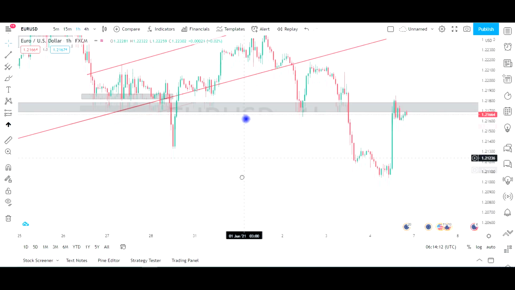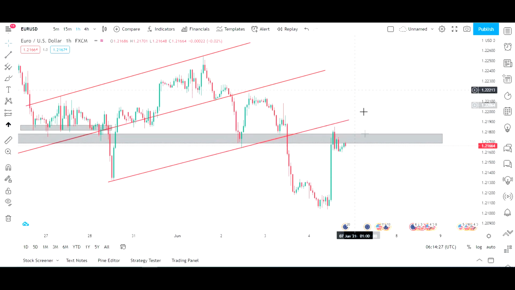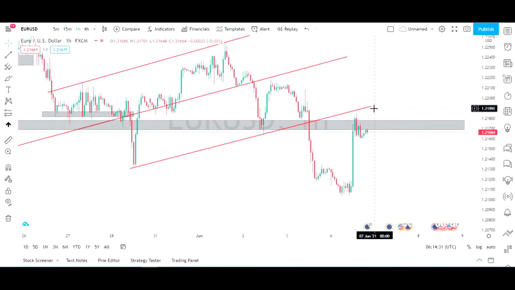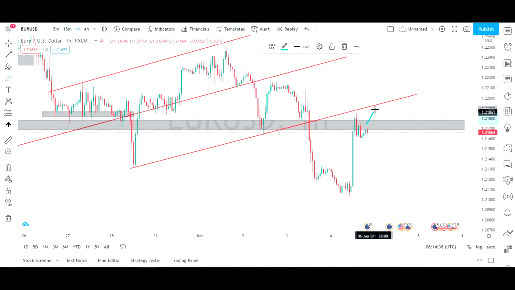On an hour time frame, I can also further identify this right here, which gives me the idea that the market is now retesting. It can still come back to retest up until this point right here. It can still come to retest up until this point right here, and then continue going back down.